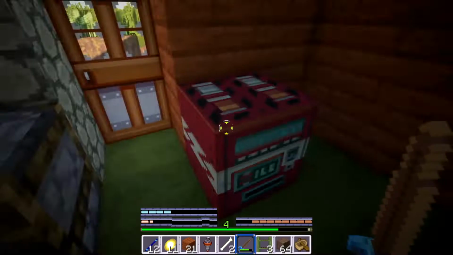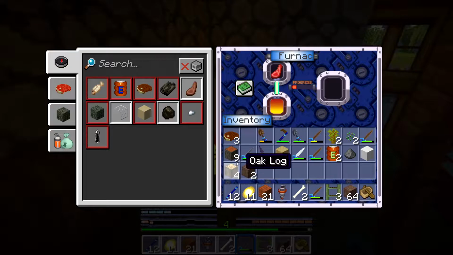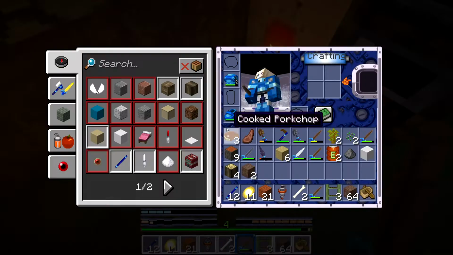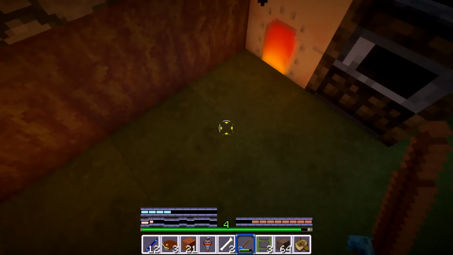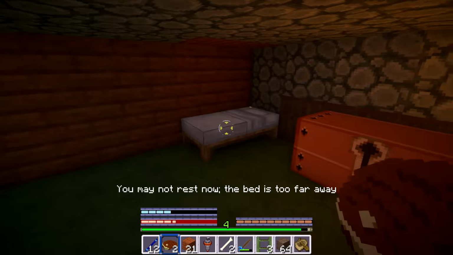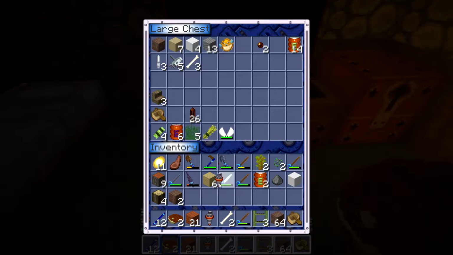Well, let's make some mutton. We can make some mutton. Sure. Give us some mutton. Do we even have any... Oh, I guess that's still hot in the furnace? Good. Bunch of cooked pork chops too. Okay, so let's go and eat some of this. Can't eat anymore? Okay, well, that's good to know.